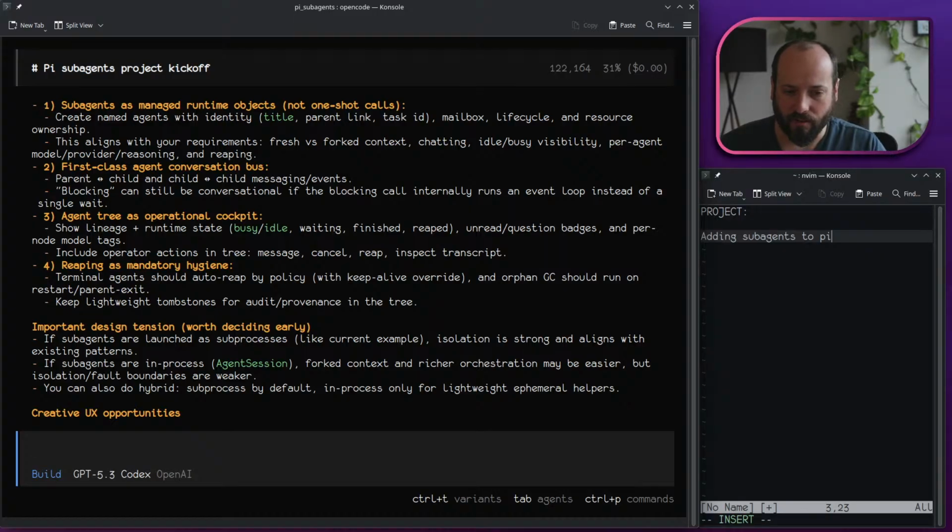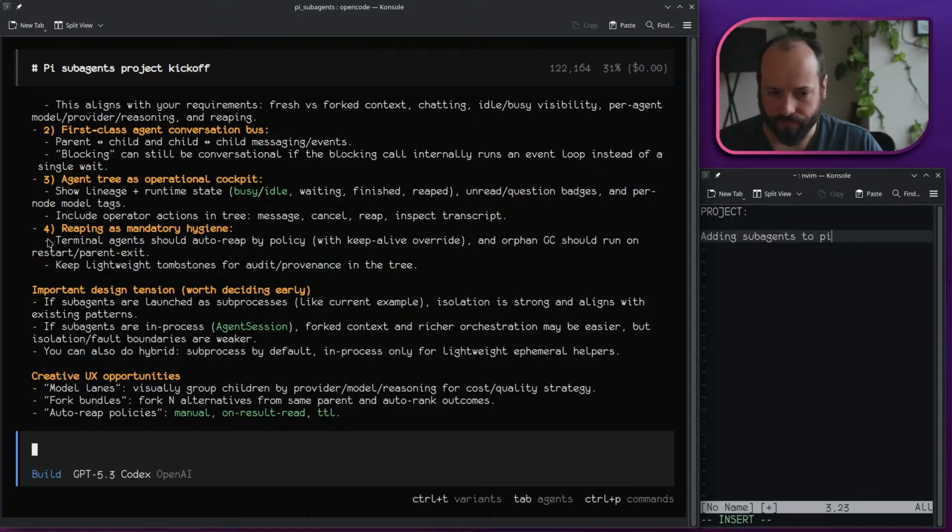Would I want that, or would I want the child left alive? Something to think about there. Inspect transcript. Okay. So three of these are currently available in OpenCode already, and those make sense. The reap, I have to think about.